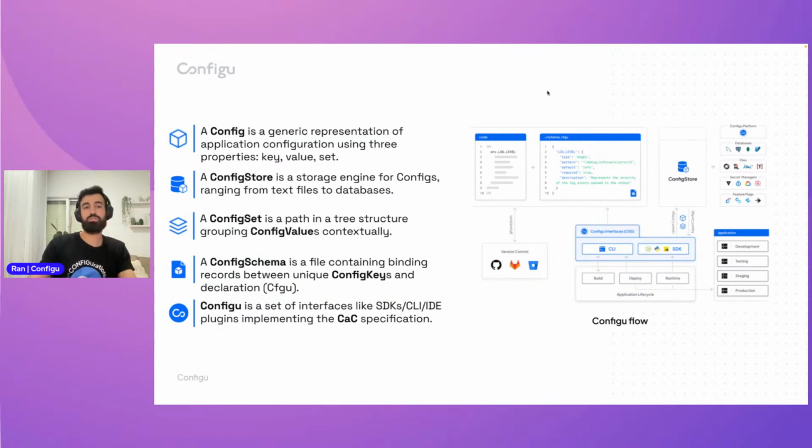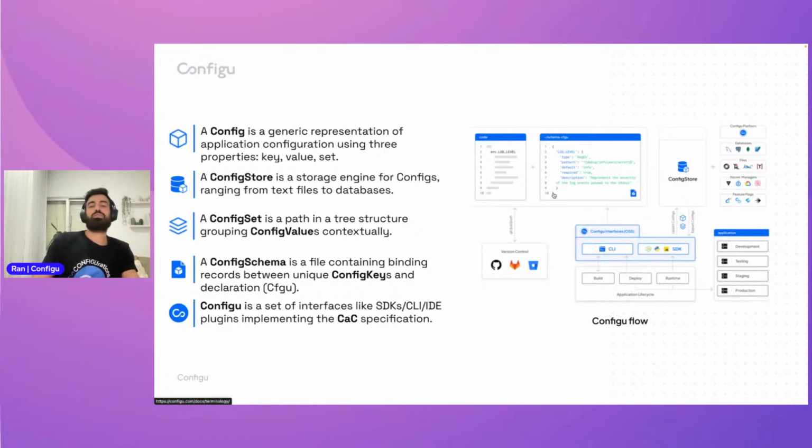And it's important to say that you can have a bunch of those CFGU config schema files, in whatever way you think best models your code. You can have a bunch of them under the same directory, across repositories, wherever you feel you need one. So we created this schema and pushed it together with the code.